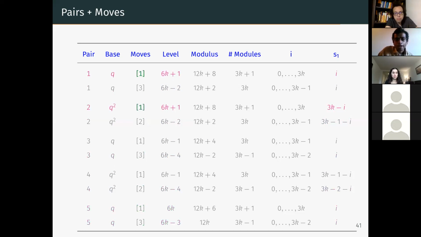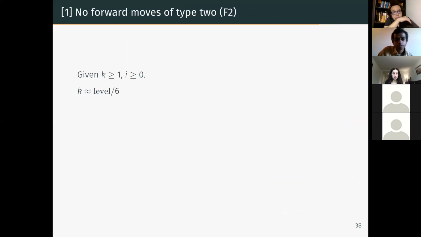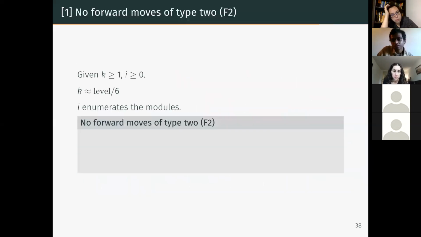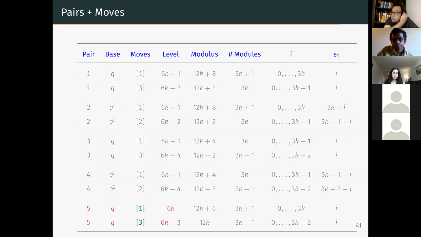Okay, so let me go back one slide and I'll show you something. So here, this last Bailey pair is the one that explains the levels that are divisible by 3. And you see that it's different from the other pairs. In other pairs, you see a quarter factor in the exponent of q, but here it's only half. So there is a little bit of asymmetry in these pairs. Maybe that's what's going on. Okay, so that's one pattern.